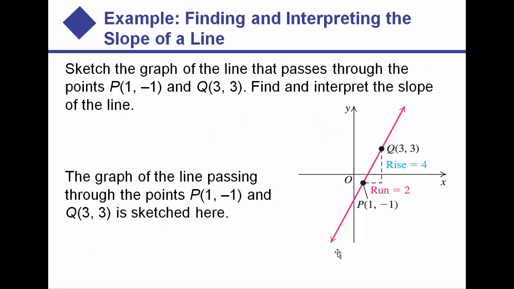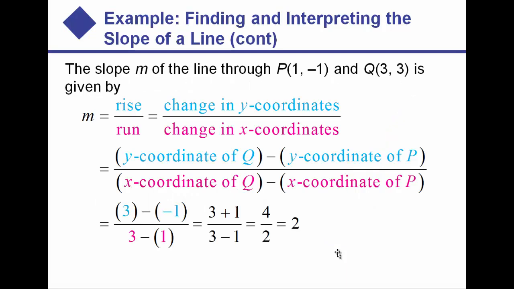Sketching the graph of a line that passes through a point P and a point Q. So if we're given 2 points, all we have to do is plot those 2 points on the Cartesian plane, which we've already learned how to do, and connect the dots. Very simple. So sketching a graph is easy. What if we want to come up with the equation of that line, though? Well, the first thing we want to do is find the slope, the change in y over change in x. This is all the gobbledygook involved, but let's look at the picture.